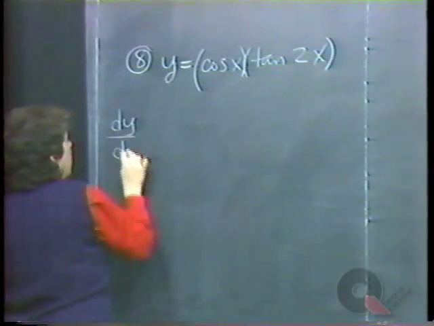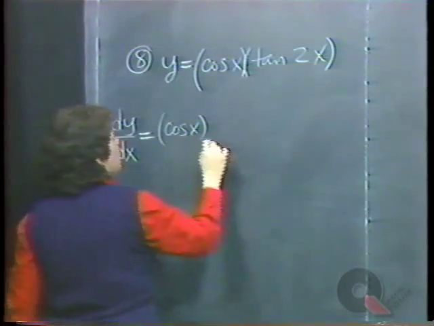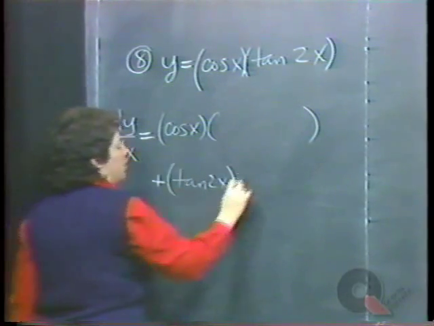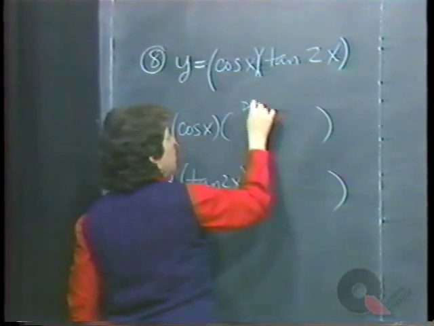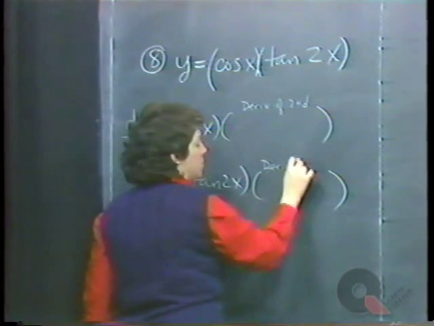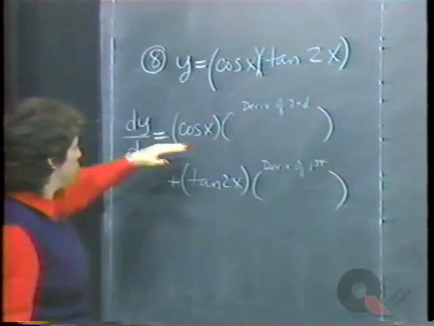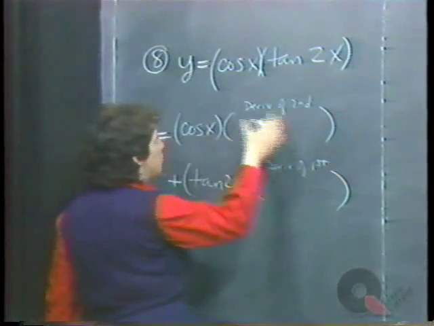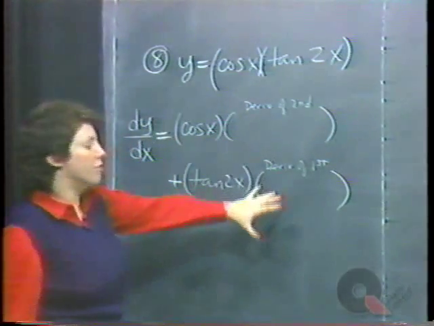Then, when we want to differentiate it, it's going to be the first function times the derivative of the second plus the second function times the derivative of the first. And you can even write that out to keep track for yourself. This is better than just leaving it and doing only half. What happens is sometimes people get all excited. They know it's the product rule. They go first times the derivative of the second, but they get so bogged down in doing the derivative of the second that they forget to go back to second times the derivative of the first.